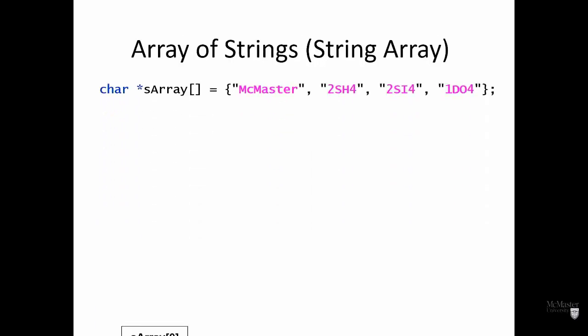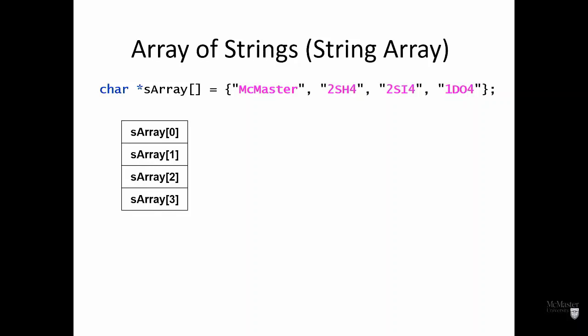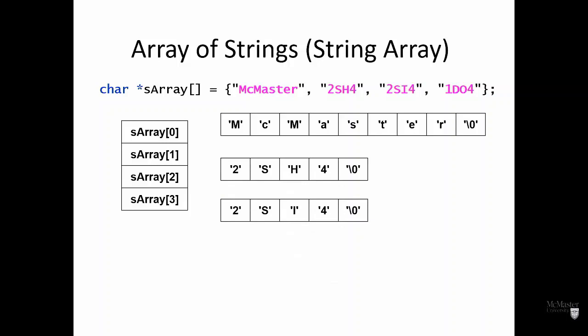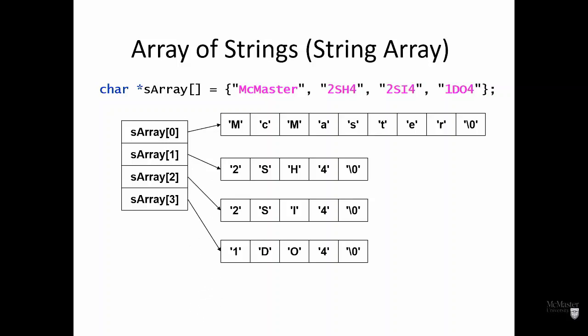Good. So now, the next step after arrays: we have a special type of arrays which are strings. It's exactly the same thing. You can also define a pointer to an array of characters, which is a string. And what I'm doing here is defining an array of pointers pointing to character type, right? Then say, S array 0 is pointing to this thing, S array 1 is pointing to this thing, this thing, this thing. Right.